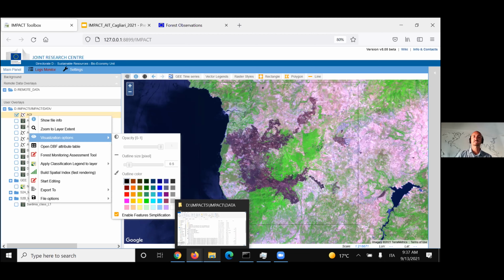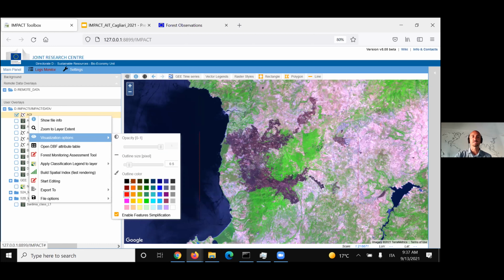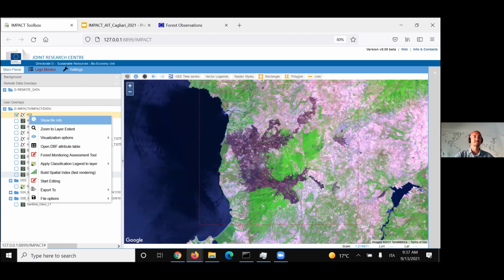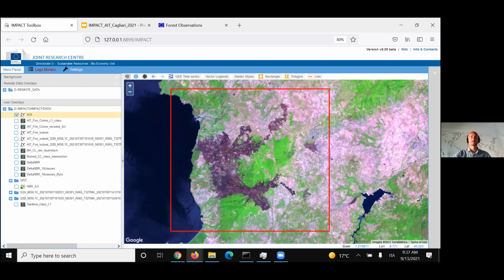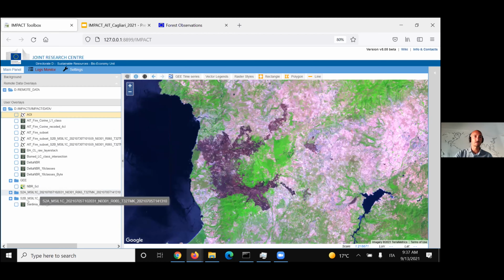So there is this kind of interaction between the file and the file system that is unique within the same application. Of course, you can change the layout a little bit and so on.